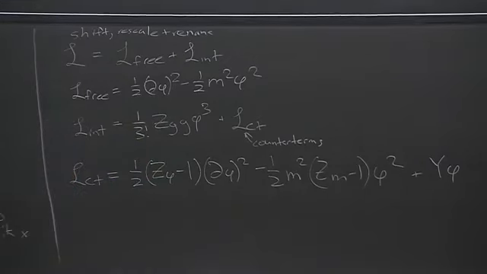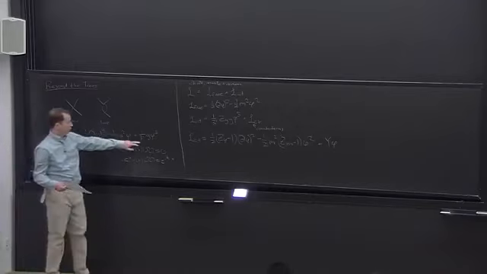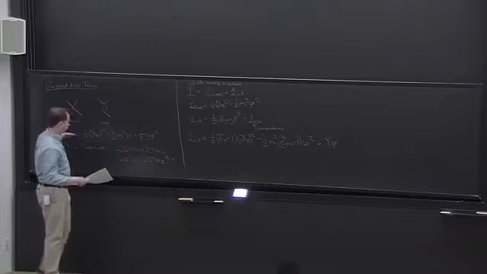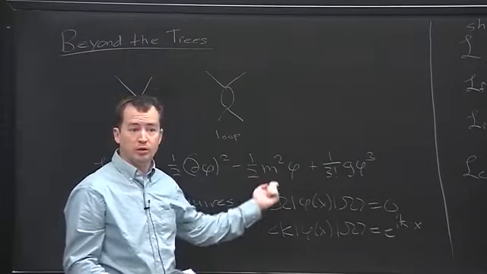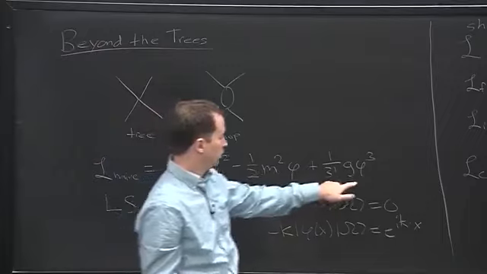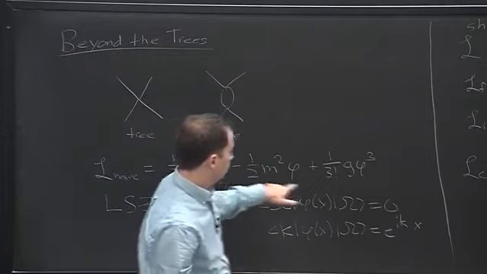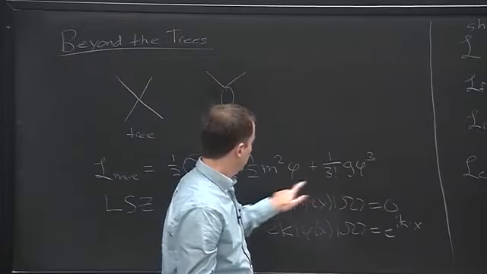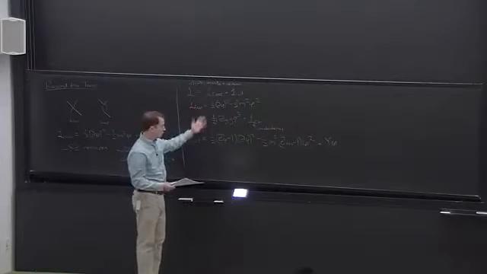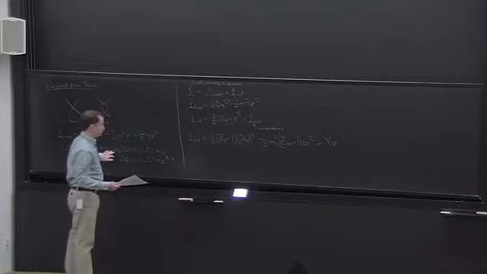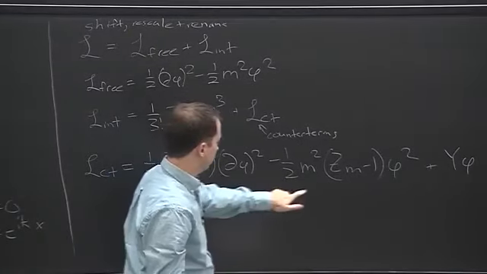Let's do some parameter counting first. So we started off with a theory with two parameters. What we were trying to describe was a massive scalar field. So one parameter we need to describe that theory is the mass. Another is the interaction strength. We wanted to add some cubic self-interactions. So we expect there are two physical parameters in our theory. And so our new theory should also contain two physical parameters. Over here we've got four: z_g, z_phi, z_m, and y.